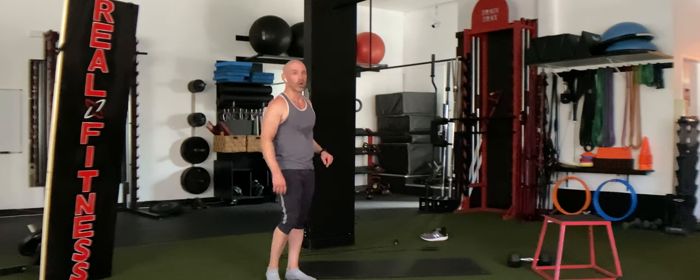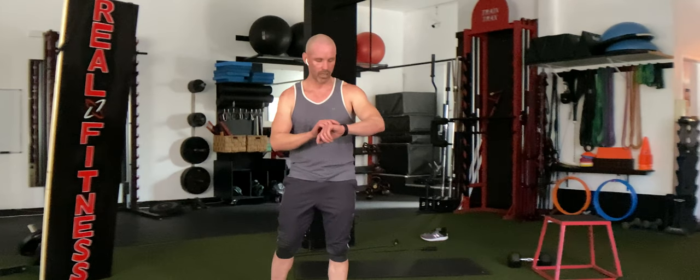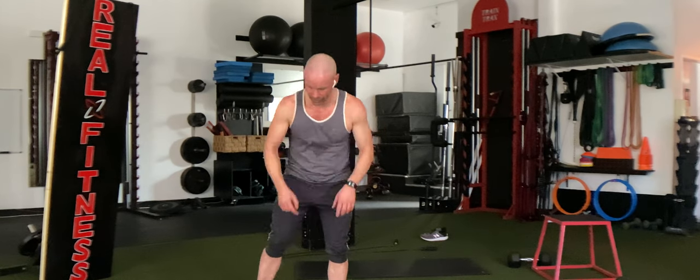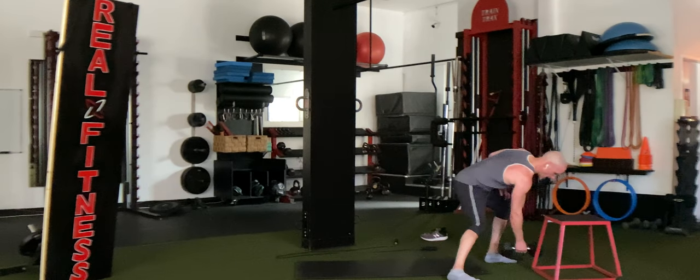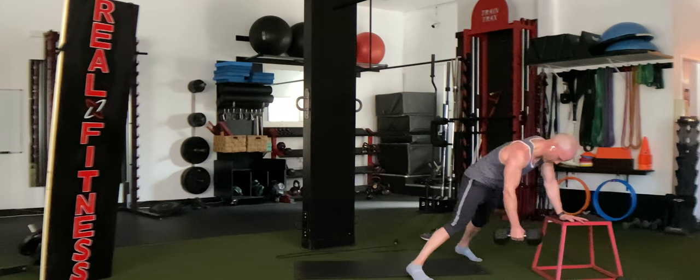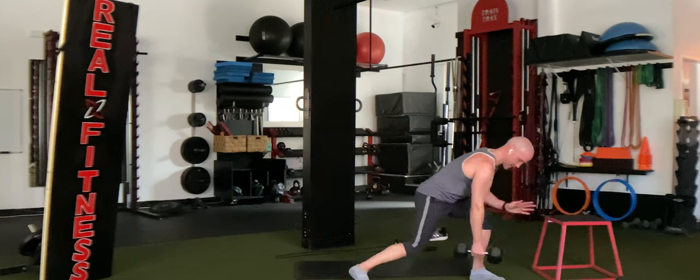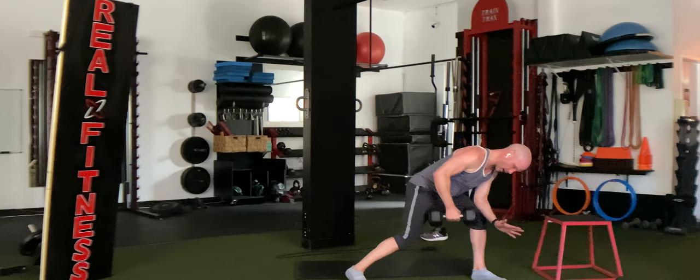All right, round two. Back to our renegade row. You decide which version you want to do. Here we go. 3, 2, 1. Come on. Keep the tailbone tucked if you're in that single arm plank. You've also got this version here, the staggered position, if those planks are a little too rough.